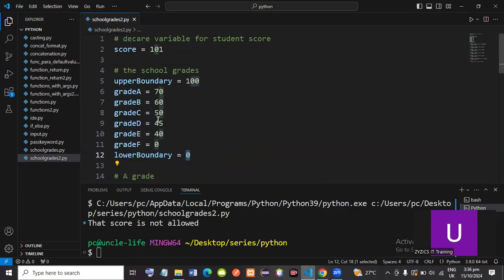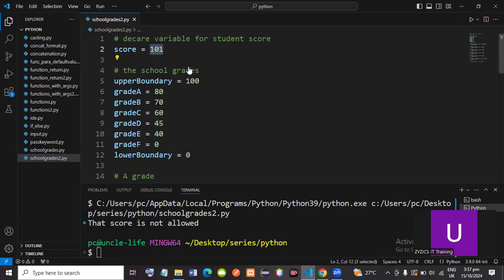Some schools, I know, have grade A at about 80, and maybe B is 70, and C is maybe 60, and D is 50. So you can always update from there and it will work out for you.